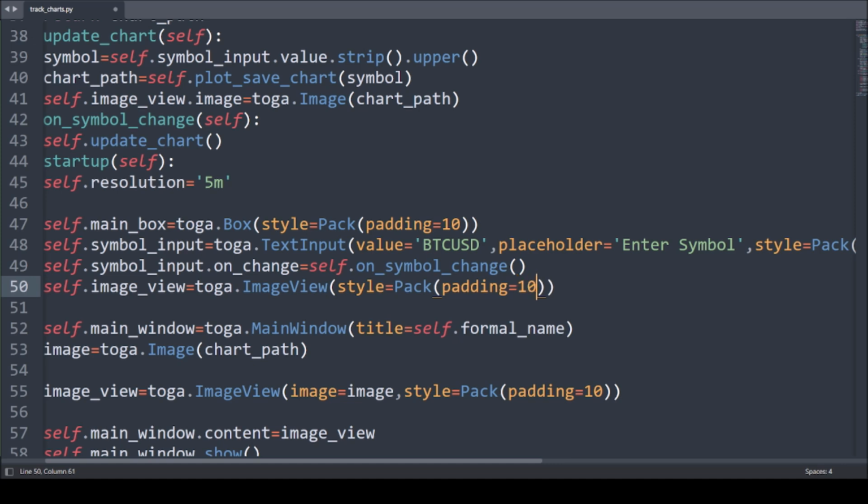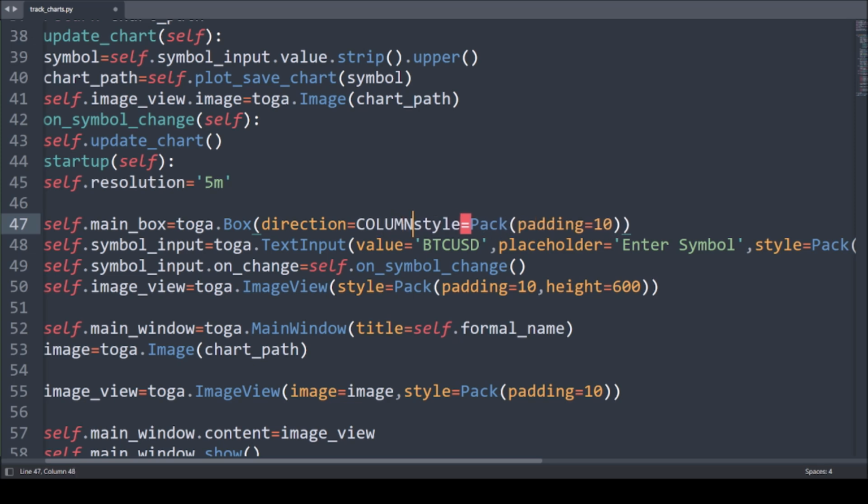Okay, so like that it should be there, and height should be 600 according to the image. And next, as we already called the style of pack here, the padding and height equals 600, we can say the direction, and direction will be equals column.